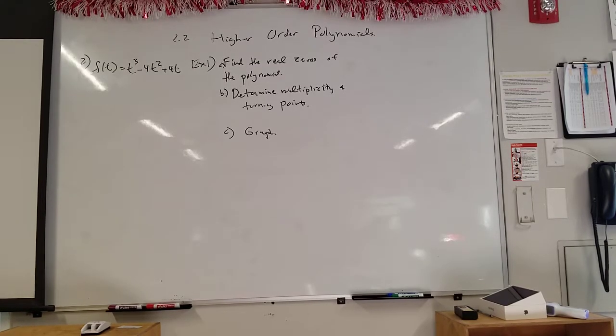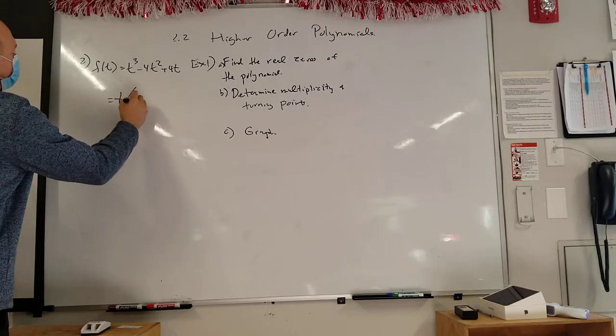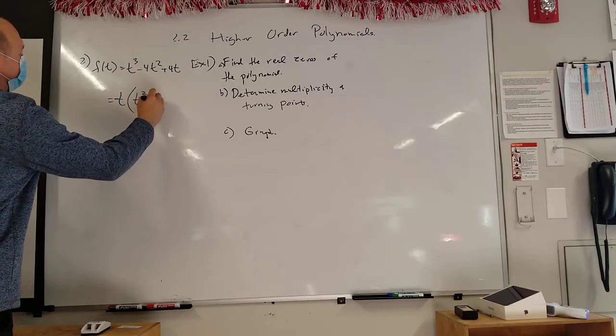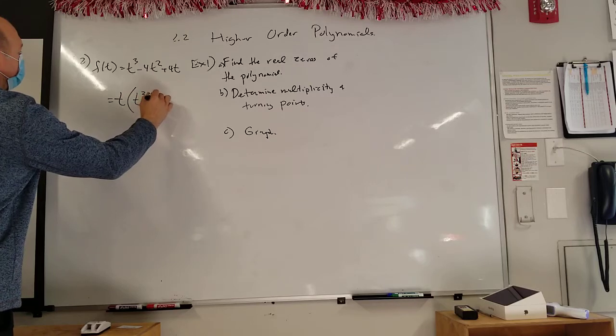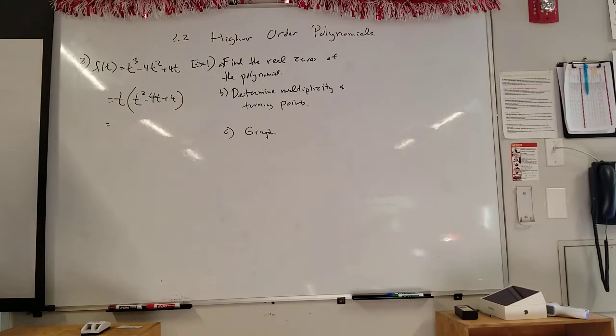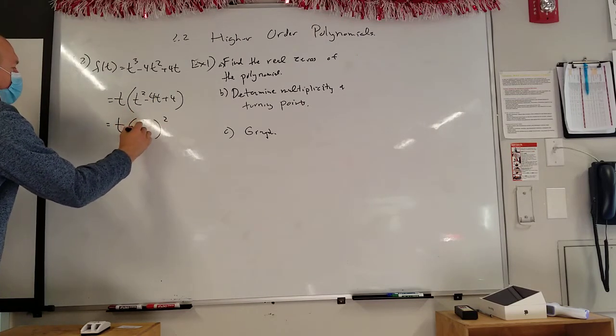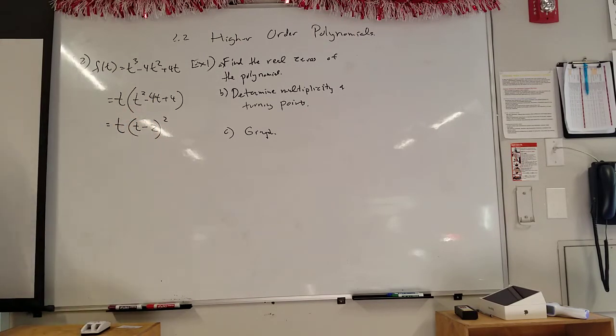See, I got a couple of things here. First things first, I see a t in all 3 terms, don't I? There's a t in all 3 terms, so I'm going to take the t out. You're left with t squared minus 4t plus 4. First step. Second step is, that is a perfect square trinomial. And I think most people got to here already.